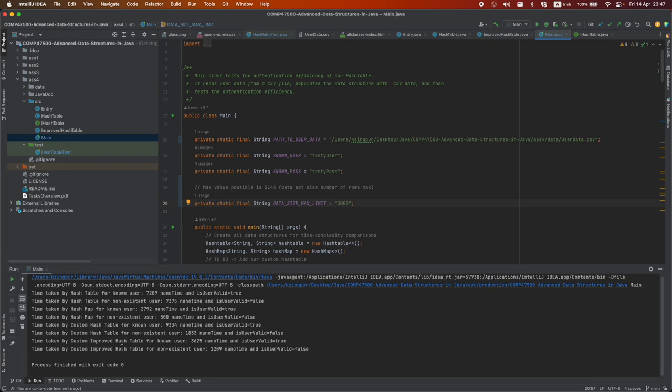Now, the hash table is synchronized, so it can't run as fast. So the hash map wins in all circumstances. Then we have our custom hash table.